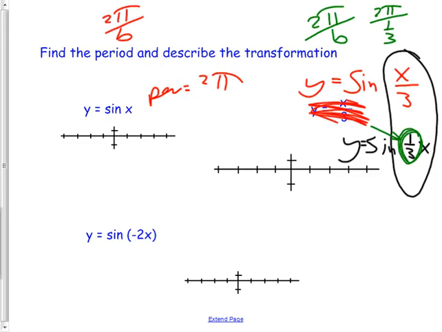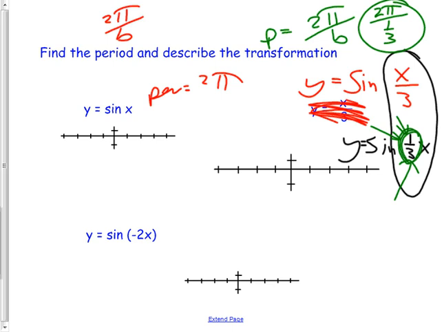Okay, so back to this one. If you can handle that, you can handle this. 2 pi times 3, which would be 6 pi. So its period used to be 2 pi, but now this has changed its period so that it's going to get over with in 6 pi instead of 2 pi, which means you stretched it out wider. And doesn't that make sense if it's 1/3 that it should actually get wider? Because it's so counterintuitive.